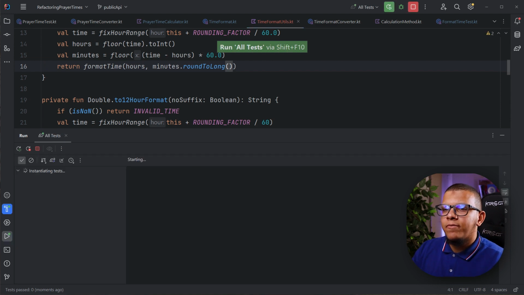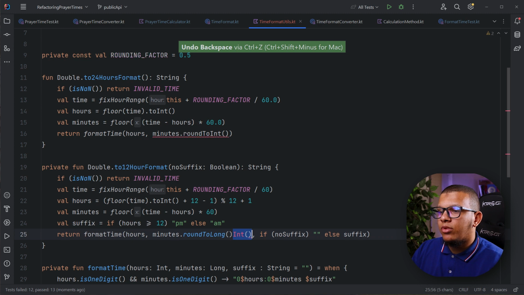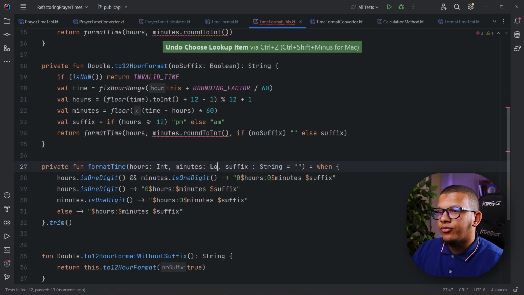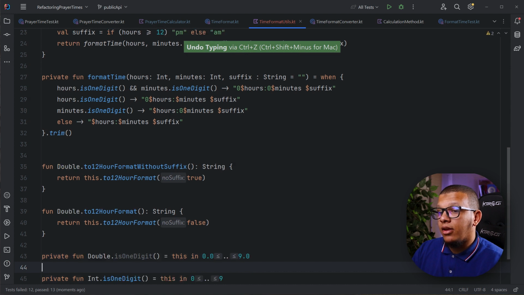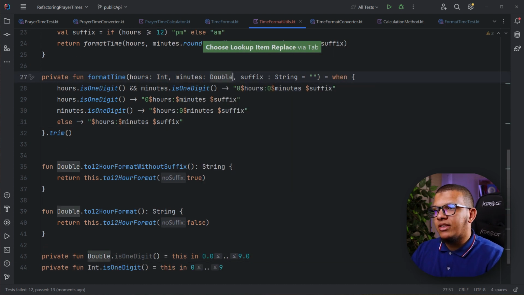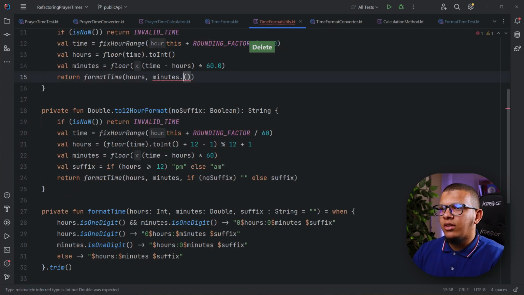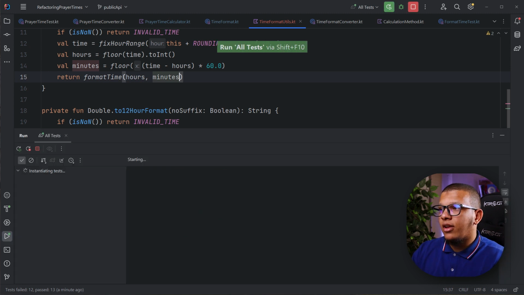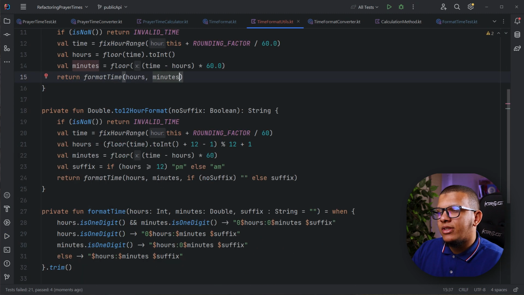We run it again. Still, we are having this problem. So we are going to revert back to the double. Control Z, Control Z. Make it as double, please. It was having a valid thing. We thought maybe it's fine, but no, it's not fine. So here, just make it double as it was. Here, don't remove this thing. Same thing here. Let's check. We run it again. Still not passing. Actually, it is long here. Yeah, so we're still having that issue.